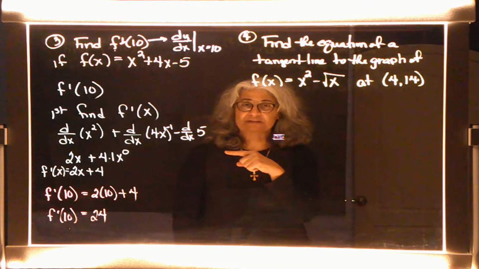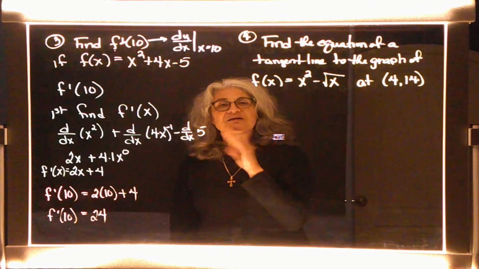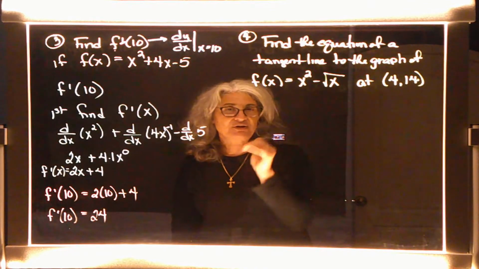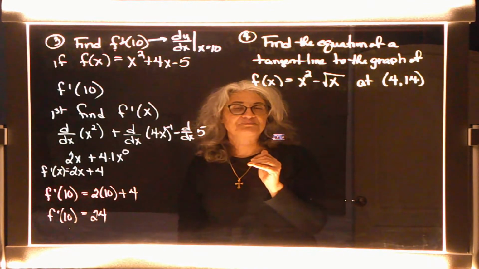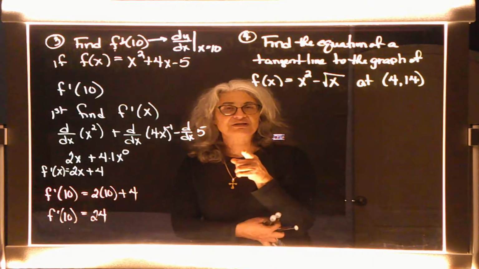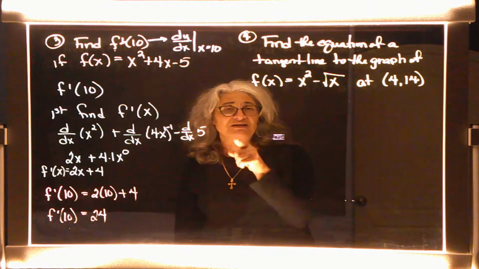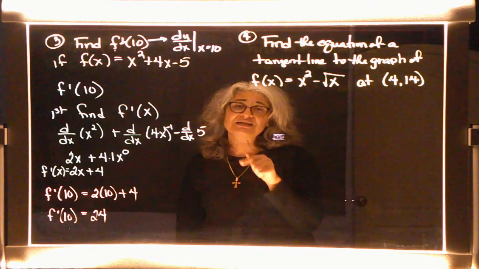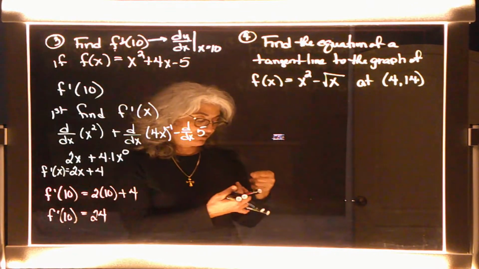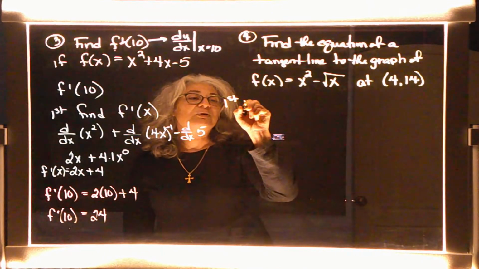Yeah, this is where the previous lecture came in. Remember in the previous lecture, when you took the limit of the difference quotient, that was the derivative, wasn't it? But it was also the definition of the slope of a tangent line. So first things first, in this particular case, for us to find the slope, we need to find the derivative. So first things first, we need to find the slope.